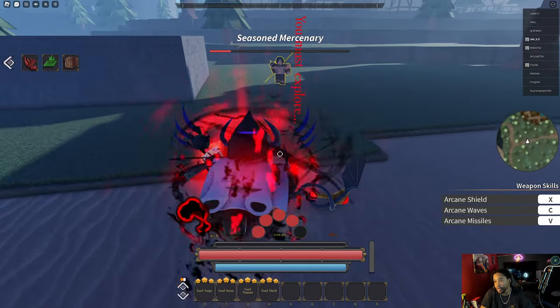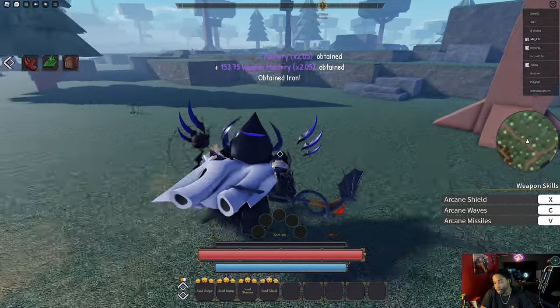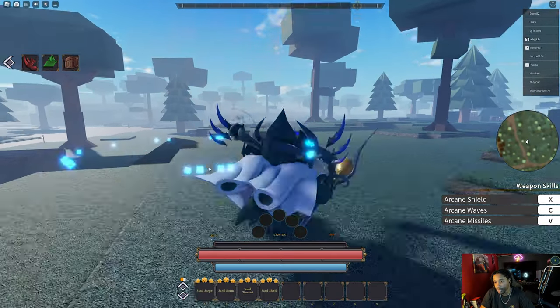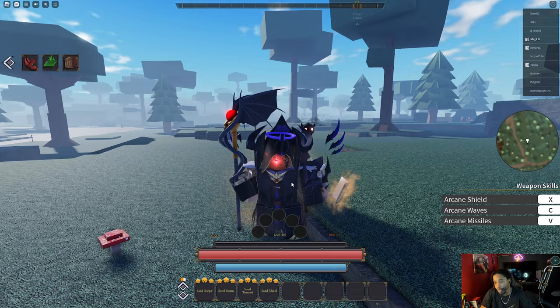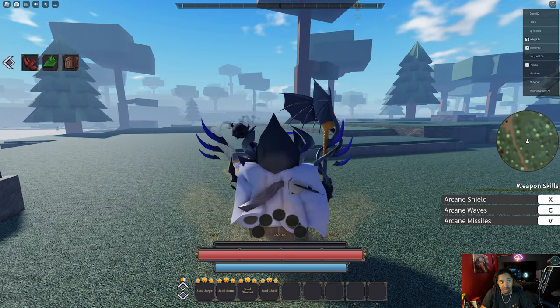So as you can see, we're doing like 80 M1 damage and then 256 crit, which is with the mystical eyes with this outfit. I said all-seeing eye, mystical eyes. We're running sand magic. For race, we're running Starborn, because Starborn got an increase in magic.